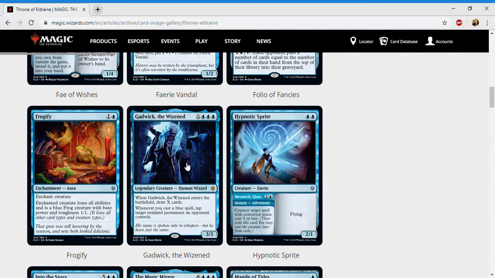Next up, we have Gadwick the Wizened, X blue for a legendary creature, human wizard. It's a rare, and it's a 3/3. When Gadwick the Wizened enters the battlefield, draw X cards. Whenever you cast a blue spell, tap target non-land permanent an opponent controls. So this card is a bomb. In limited, all you want to do is draw cards and out-card advantage your opponent, which this card really helps. You do got to be heavy blue because it costs 3 blue pips, which shouldn't really be a problem by the time you want to cast this.